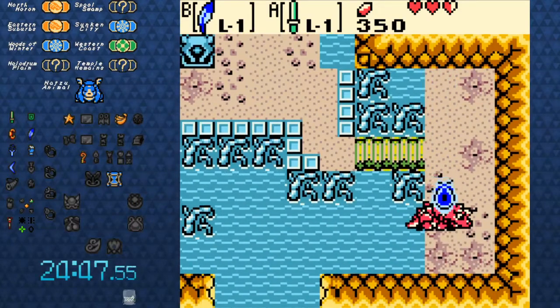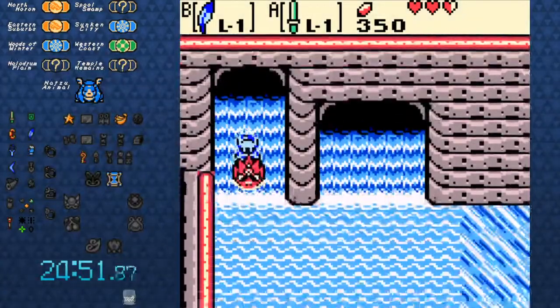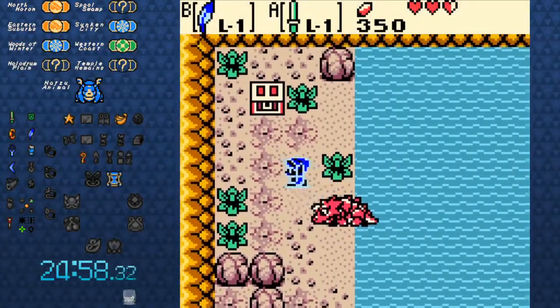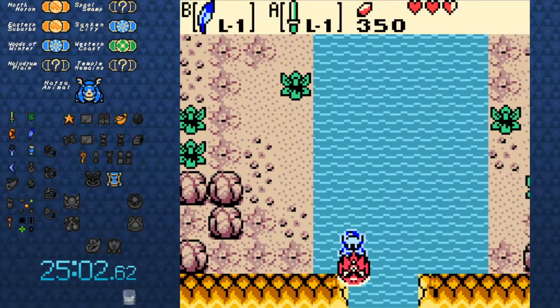Oh, we got our bombs back. That's good. It's going okay so far. Got some really interesting items to start with. We already have level 2 boomerang, we already have magnet glove, feather, we got bracelet.